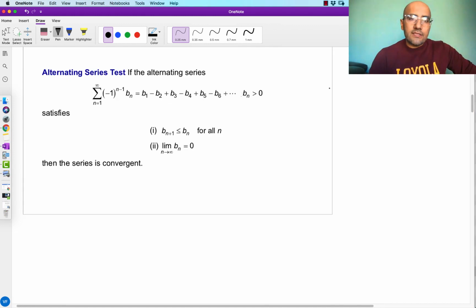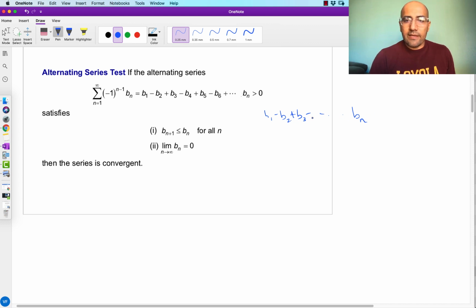Okay, so the alternating series test states that if we're given a series that alternates in this way, then if we can establish that the sequence is decreasing, right? This is how we describe that the individual terms are decreasing, right? Remember that as we write these down, b sub 1 minus b sub 2 plus b sub 3 minus and so on, eventually we get to b sub n, and then the one after it, right?